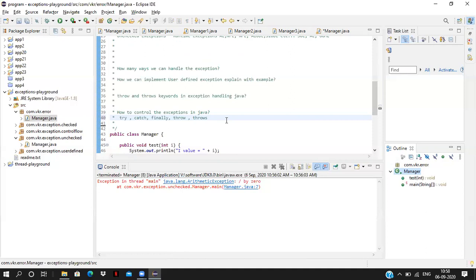Now we can see what is a control flow. We have so many examples. By using those examples, we can understand what is a control flow.